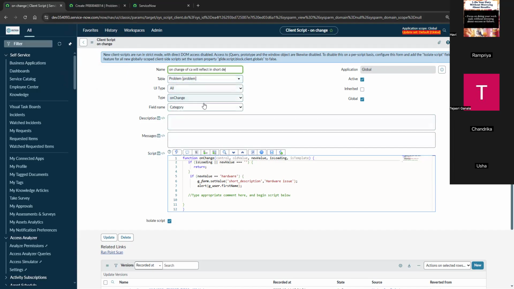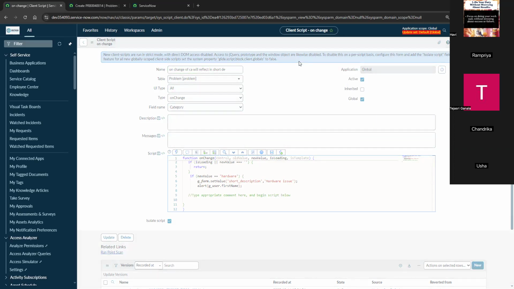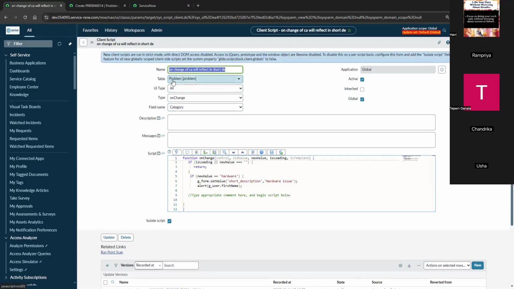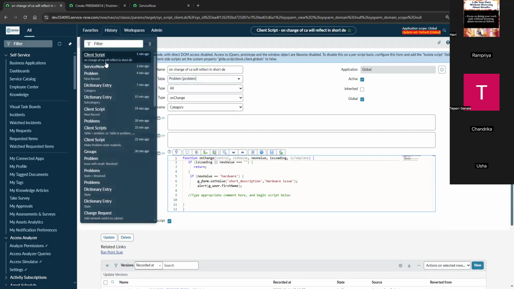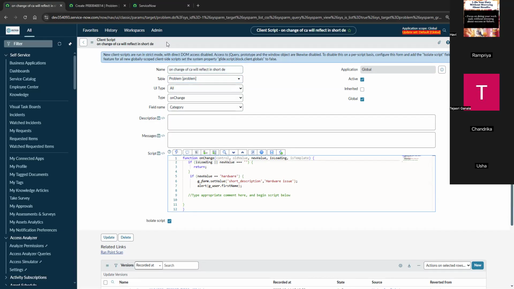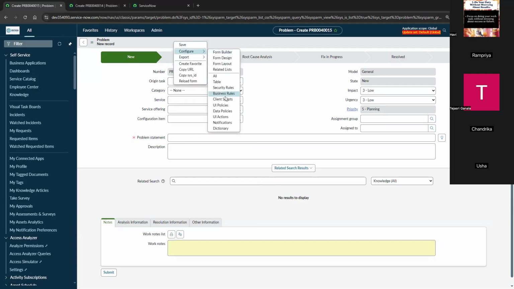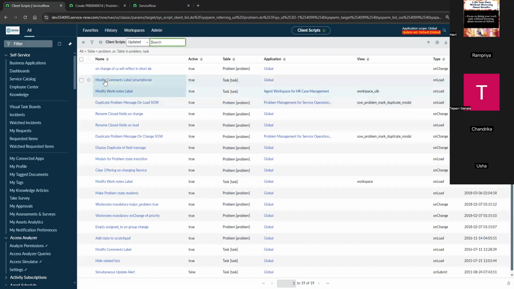The short description should change. You will save it. Okay, this will be saved under the problem table's client script. We saw there is a list of client scripts and behind it, configure client script. Okay, here it will be listed. But the other onload client script, which I did not update, won't be available here.